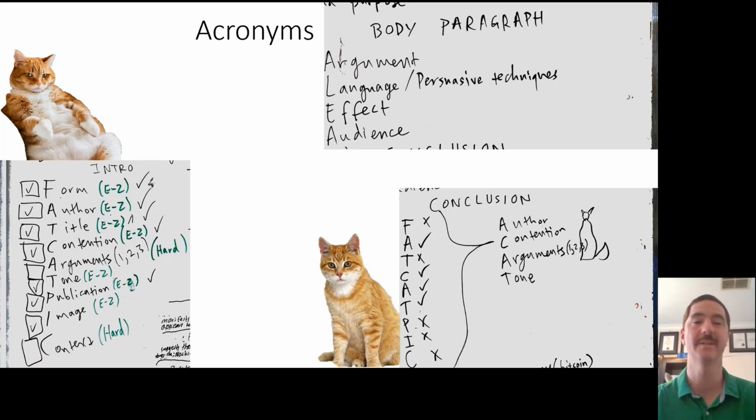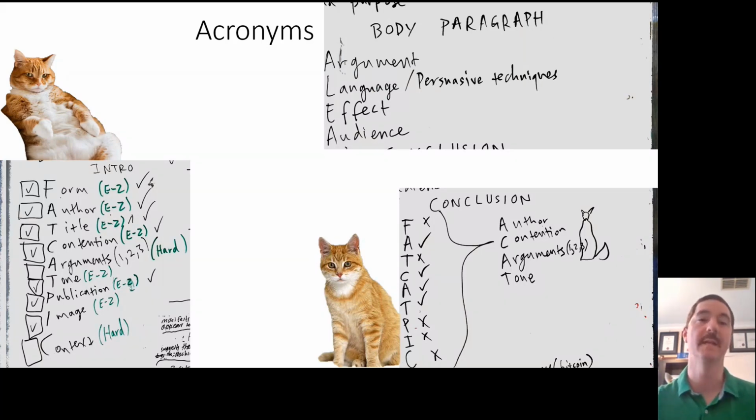So the contention is linked to the arguments, which is linked to the tone, which is linked to the techniques, which is linked to all those sort of things. So the structure within the introduction is pretty much up to you, but you probably want to be ticking off either FLAPC or FATCAT so that you know that you're doing the basics. And then of course you signpost first, second, third, what you're talking about. So what arguments you're going to talk about, what authors, what techniques, how you're going to group it.